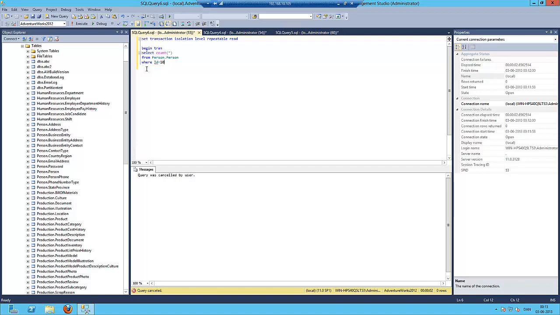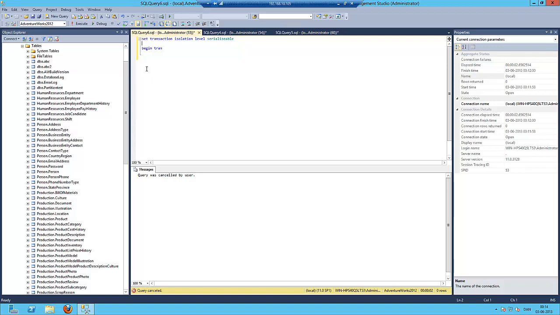Then the same row will be counted 2 times. We don't want that, and that's actually a phantom read. And then you need to have an isolation level called serializable, like this. Then you log a lot of things, and then basically you will not have any chance to have a multi-user system, if you ask me.